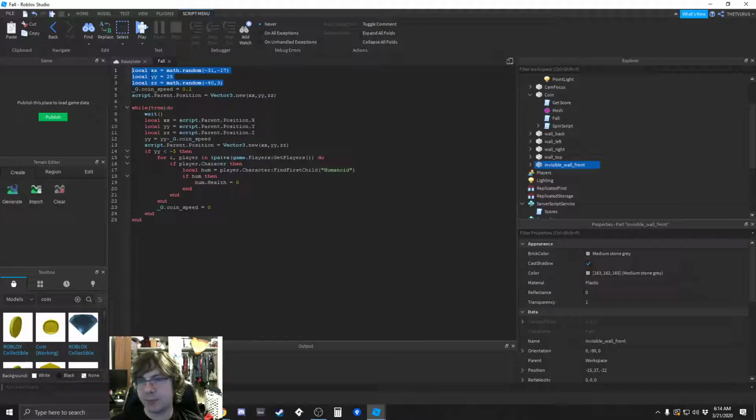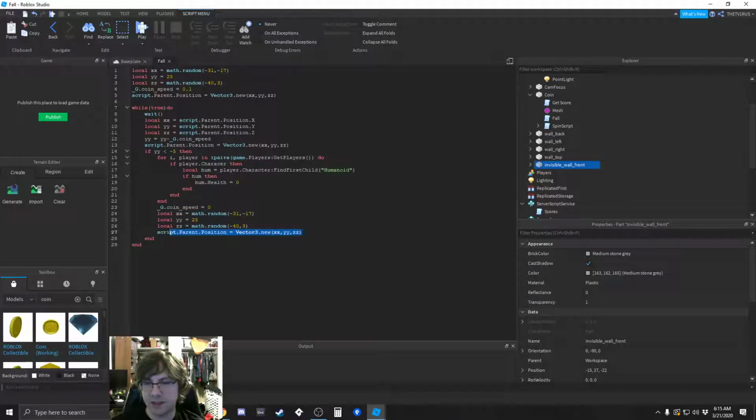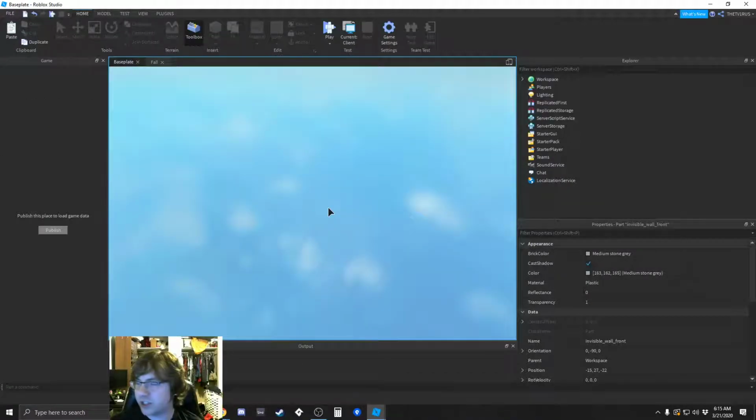We can go ahead and copy these first 3 lines and just put them right after there. And if they're not tabbed over correctly, just highlight the ones that aren't tabbed over and press tab. And now we just need to update the position of the coin, which again, we already have that code up here, so we can just copy and paste it. So we set the coin speed to 0, we set it to a random location, and then we actually update the location. These are just the variables, and then we update the location with the variables. So I think we're done with our falling script. So let's go ahead and check it out.